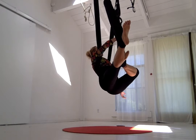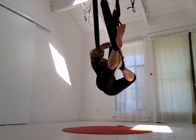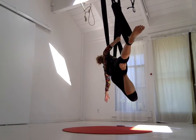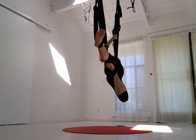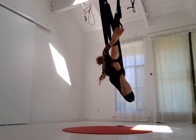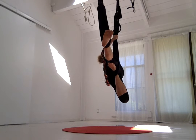Okay, go ahead and come into our floating pigeon on the right side. Grab with both hands. Take the left hand, walk it up a little bit higher. Push the right leg down towards the earth and put the bottom of the foot on the inner thigh. Now pull the left hand in strongly so the right hand is free to fly. Knee keeps pointing down towards the earth, so push your hips towards me and walk yourself. There you go. Reach up a little bit higher with your left. That way you can pull. Yeah, like that. Head can be on this side.